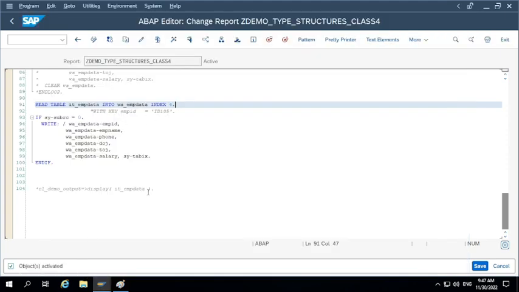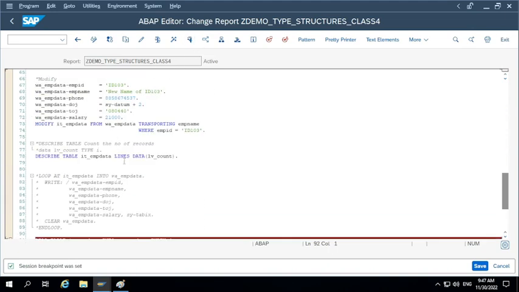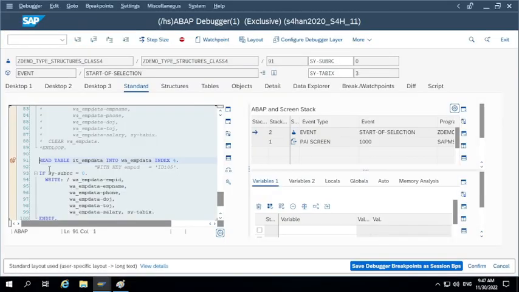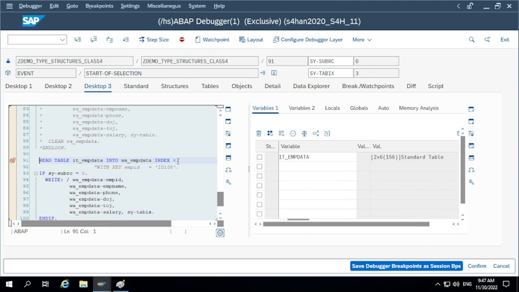Clear? I'm using index 4, right? Let's see how this will work. How many records do we have in the internal table? Two records. But I am searching using index 4. sy-subrc is 4.